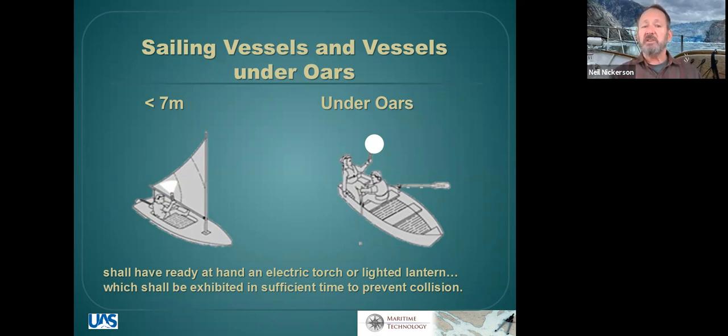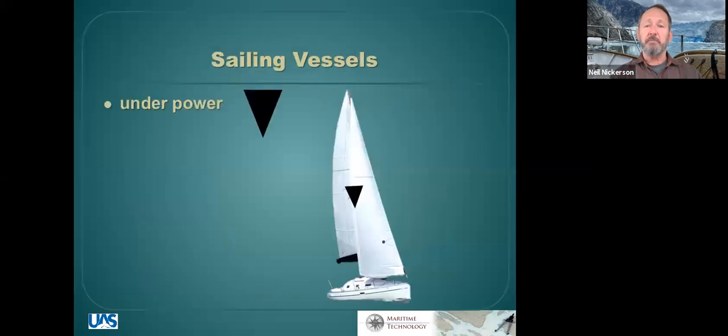Sailboats that are less than 7 meters can also fall under this rule. So the smallest sailboats, they also can just have a white light that they can pull out and warn approaching vessels. Okay, that's what the sailboats would show at night.